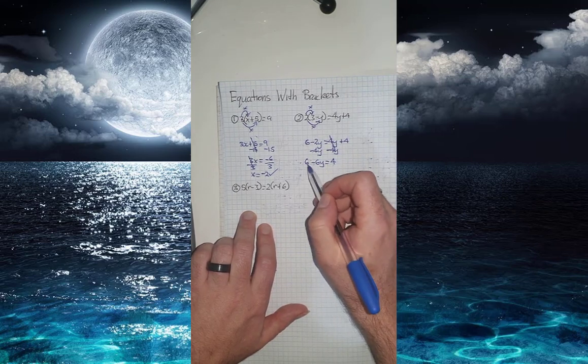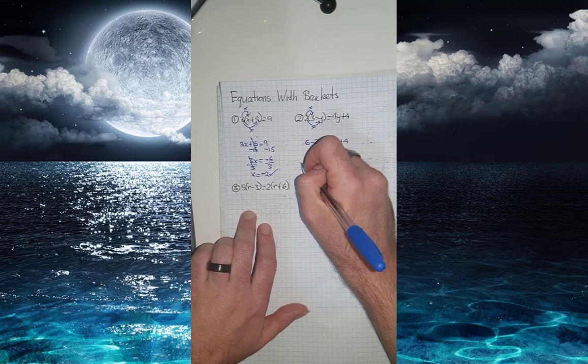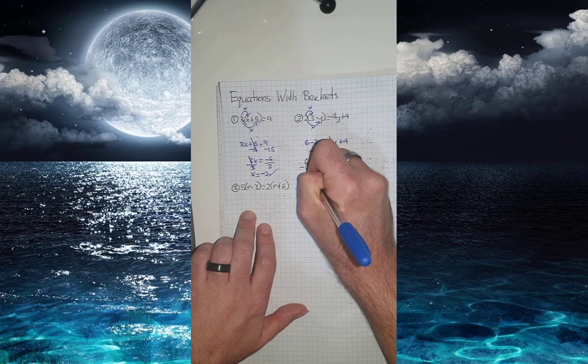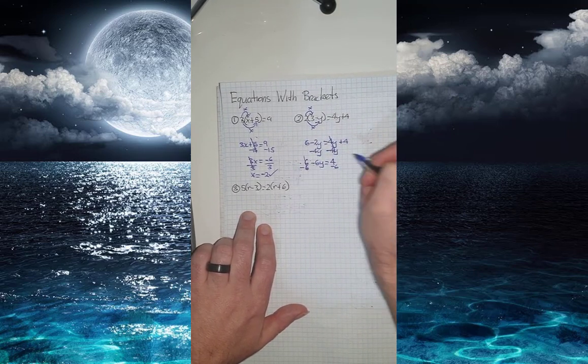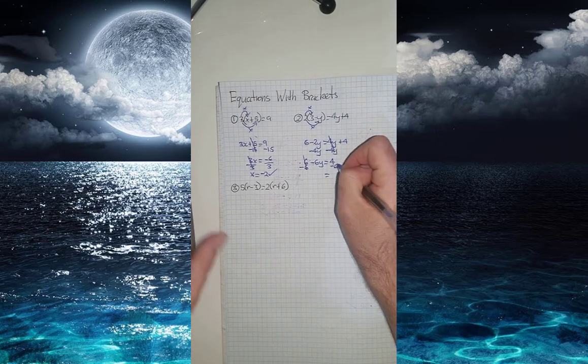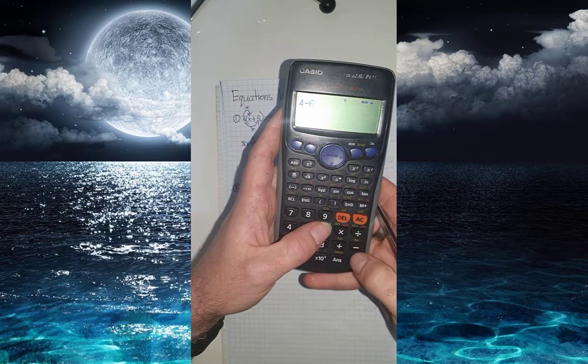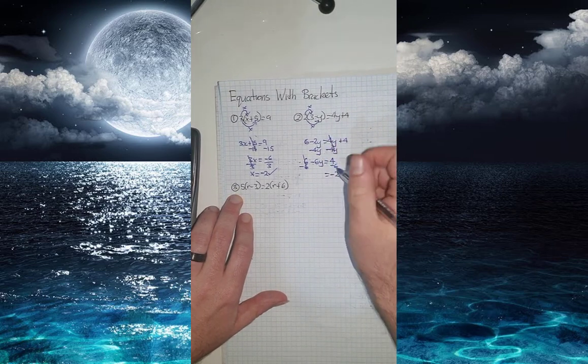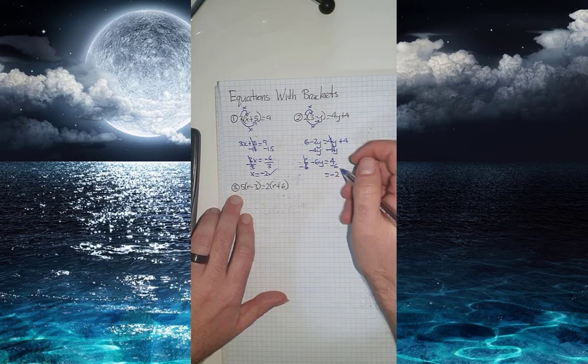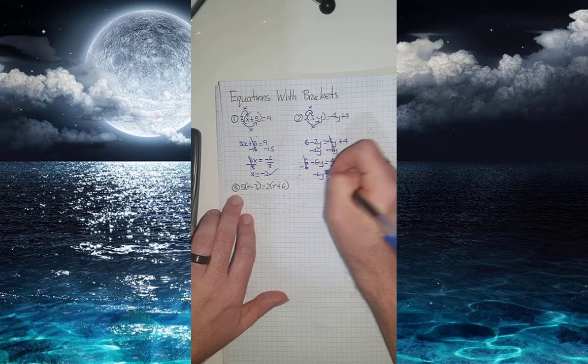Now I need to get rid of the 6 and put it over to the right hand side. Plus 6 minus 6. Okay, what you do to one side, you do to the other. That's been cancelled out. 4 minus 6, so we should know that that is negative 2. Okay, and I didn't do anything with the negative 6y, so I'm just going to write that out as it is.